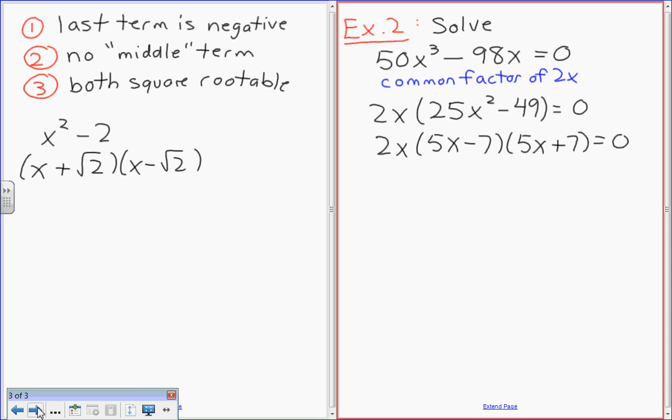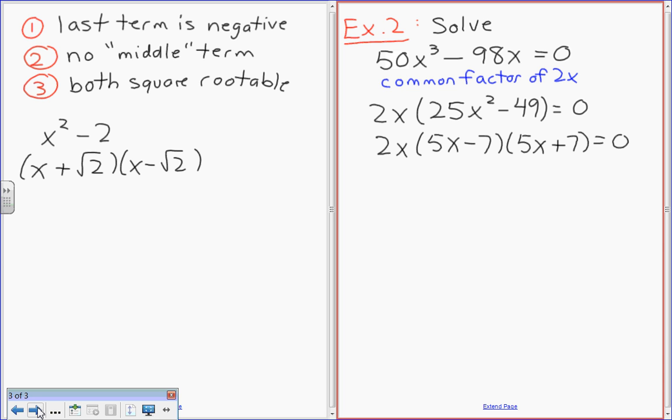Does it matter if the plus or minus? No. The question was, does it matter if the plus 7 is before the minus 7? That's okay. Think of it when you multiply, like 2 times 3 is the same as 3 times 2. They both give you the same answer, whether it's flipped, so that's a-okay.